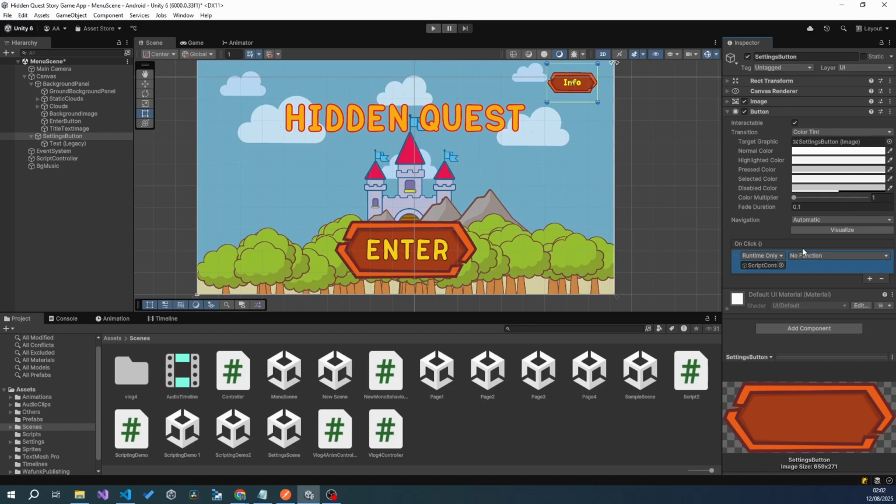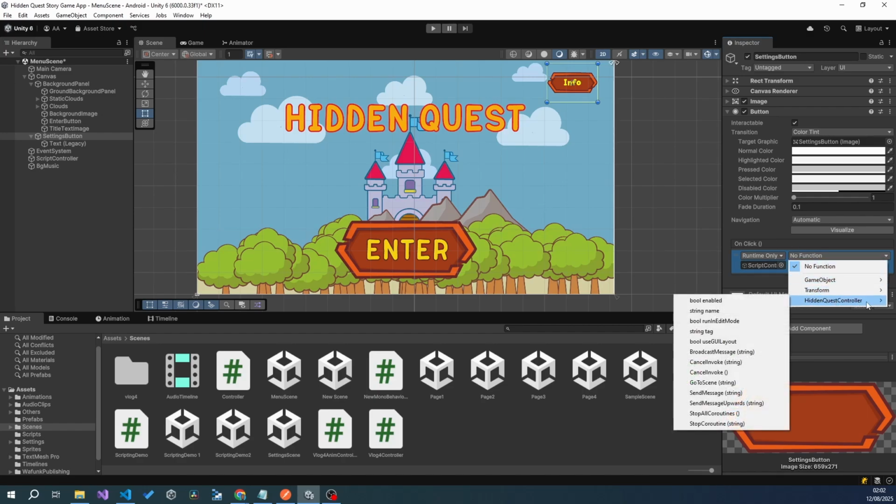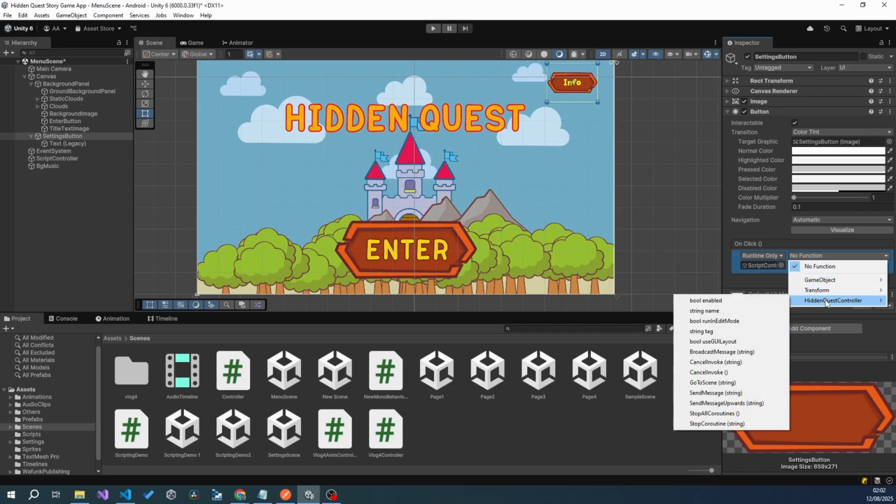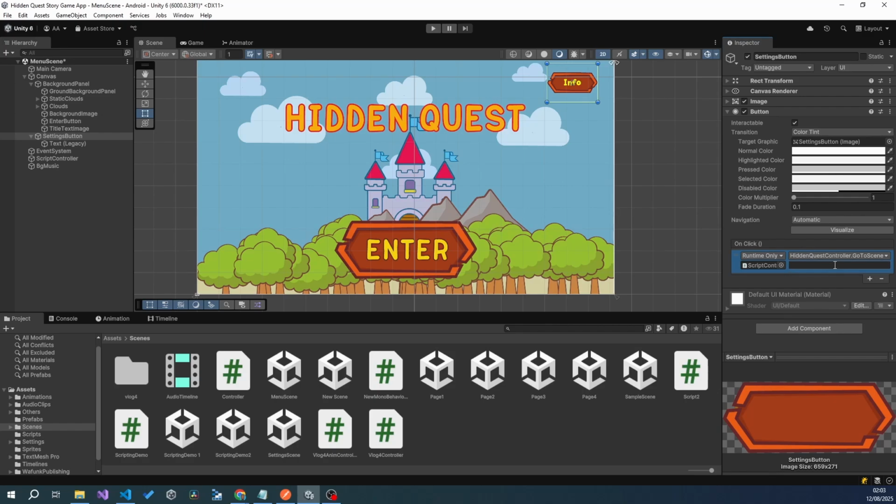It then exposes different options in this drop-down, including the hidden quest controller. Now, there are other options, but we are only interested in our own custom script, which is the hidden quest controller. And now we can navigate to that function that we created within the script, which is goTo scene, and select it. Once selected, it exposes this field for us to enter in the name of the scene that we want to navigate to when the button is clicked.